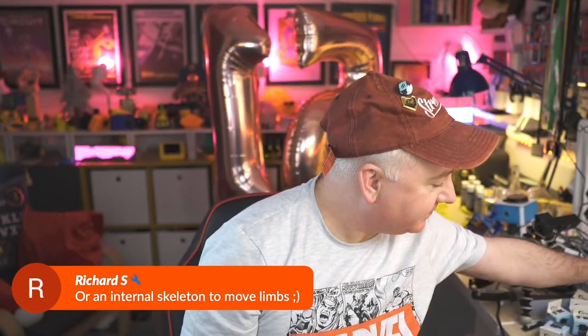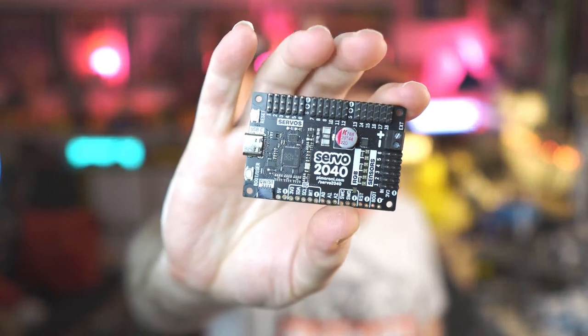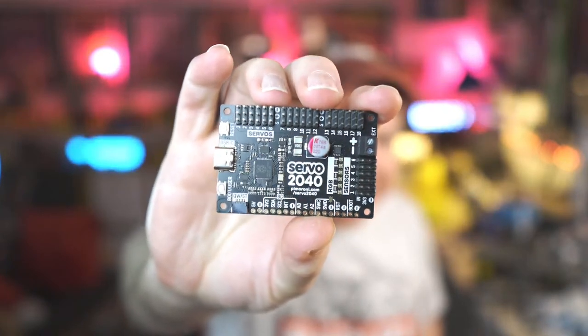We could use several of these. Not that one. That one, the Servo 2040. That's got like 18 servo headers on it. I don't know if you've chucked those out before. Look at all those servo headers, 18 of them. We could have a few of them all connected together. That'd be pretty cool. Yes, you can do that.